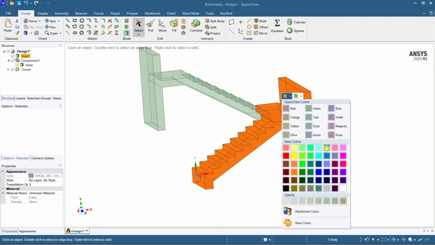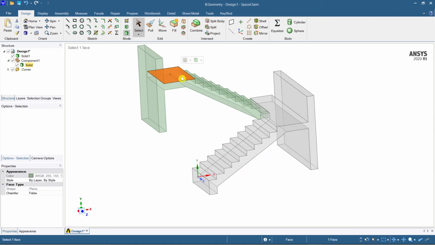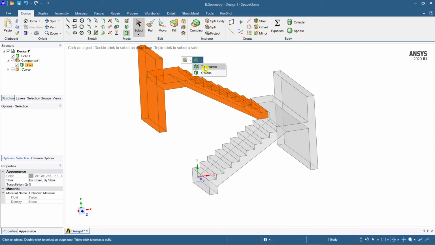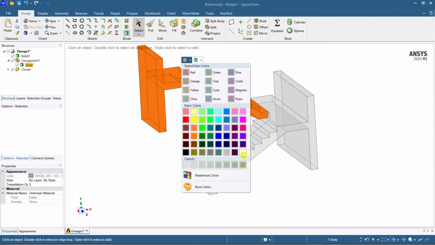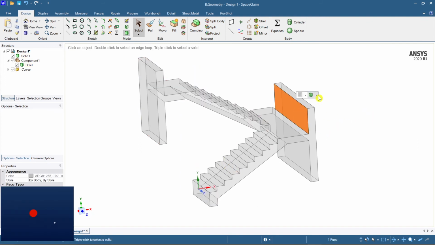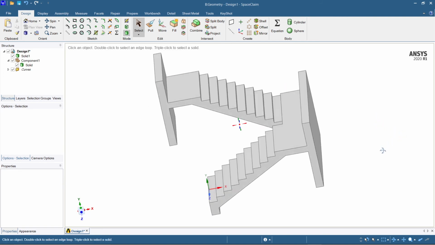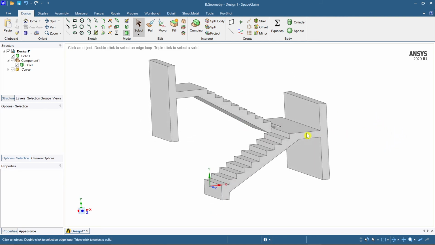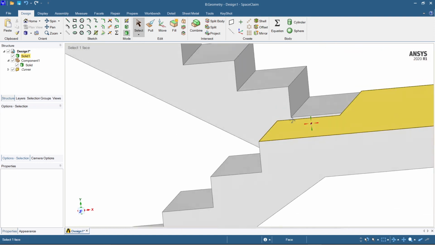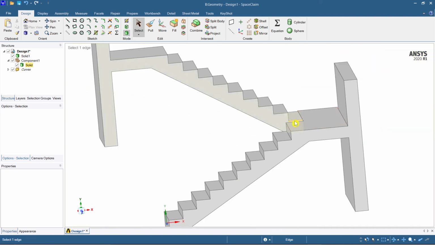So if you give a coloring here, let me give a gray color here and make this as an opaque. So this also will be an opaque. Okay, fine. So you can see here, everything is fine here.